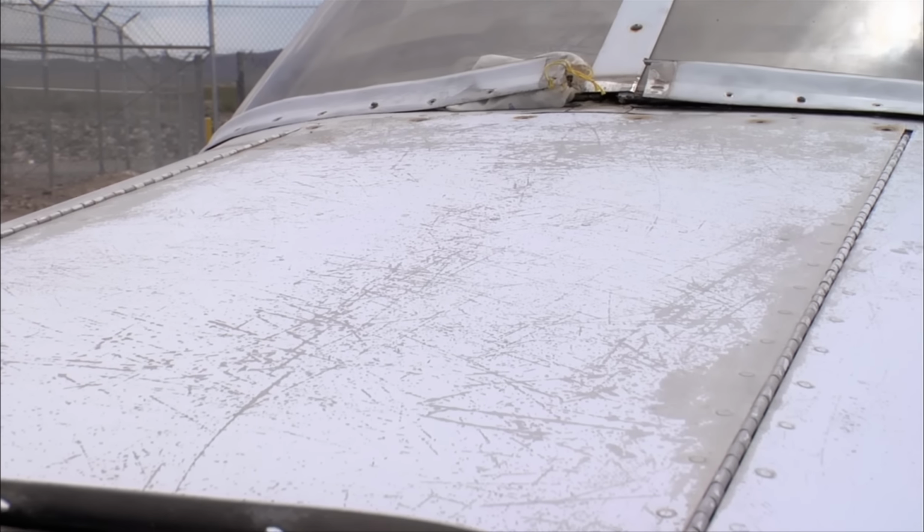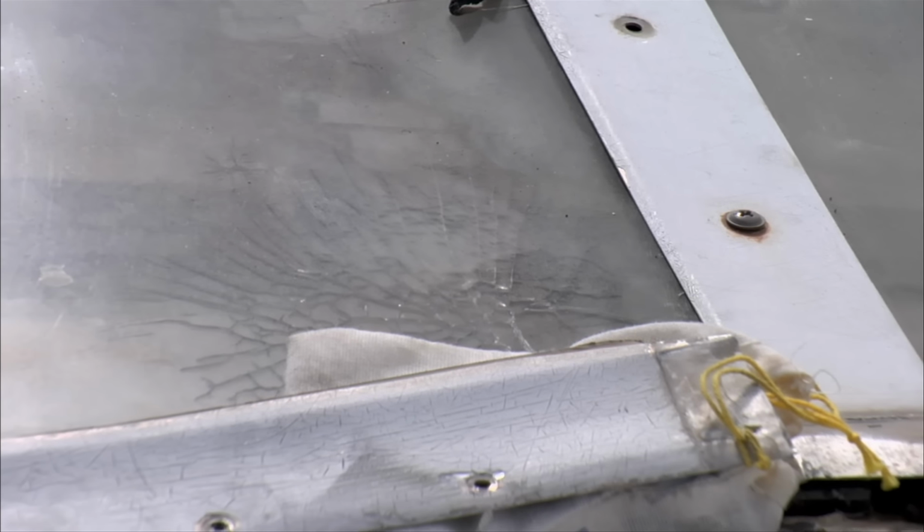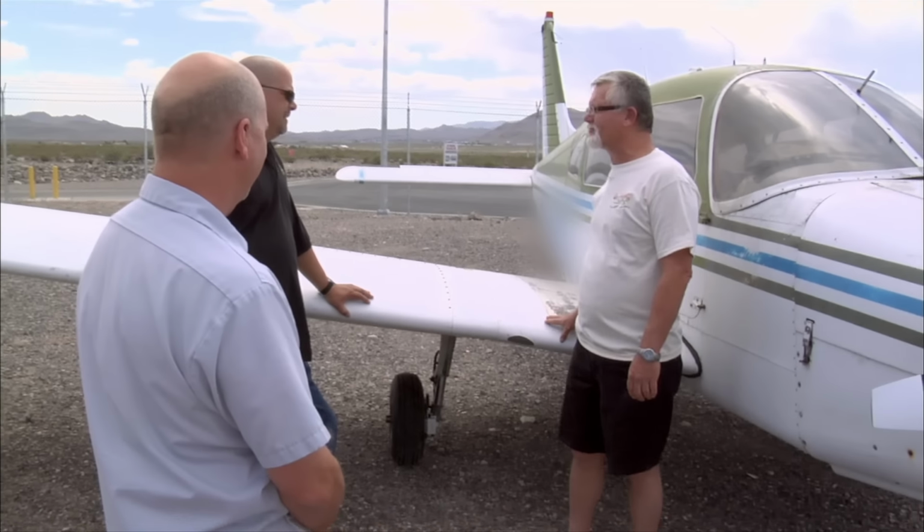So you're looking to pawn it or sell it? I'm looking to sell it. Okay. Do you know if all the gauges work and all that? No, I haven't had it running. There's things missing on it, like the alternator, the carburetor was taken off, and there's no battery in it. You're gonna need a new engine. New paint. So I see the windshield's got cracks in it. Yeah. Other than that, the airframe's okay.